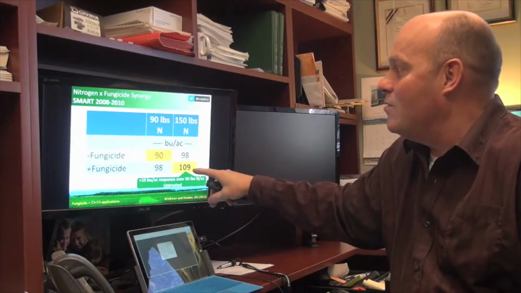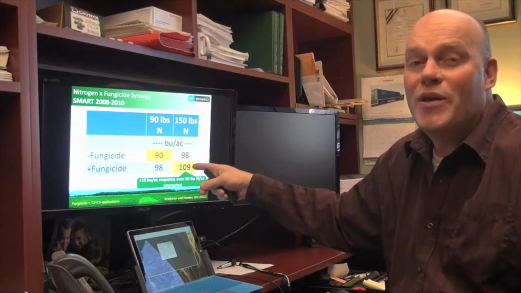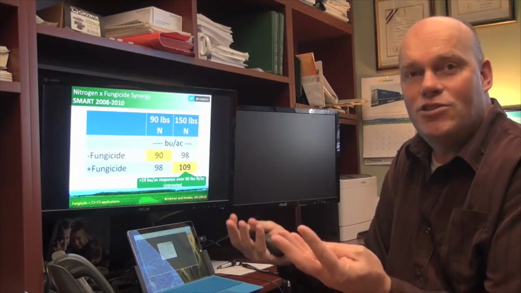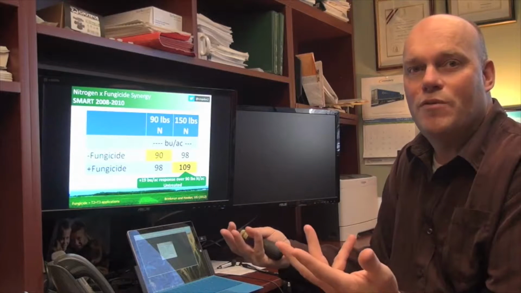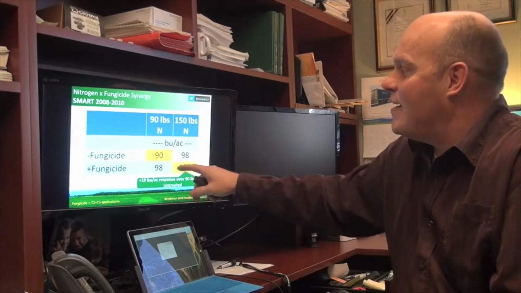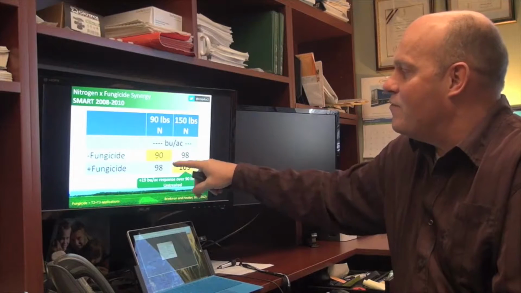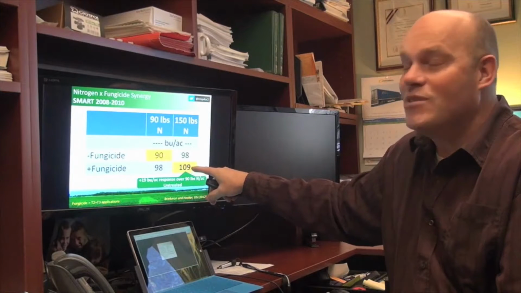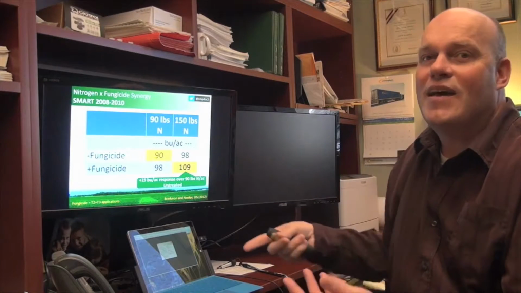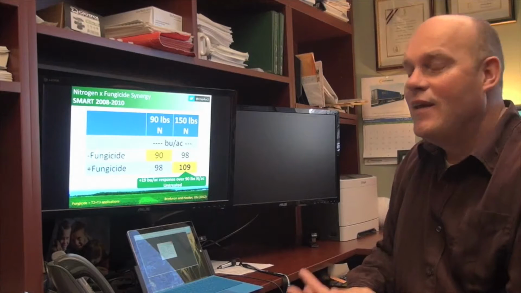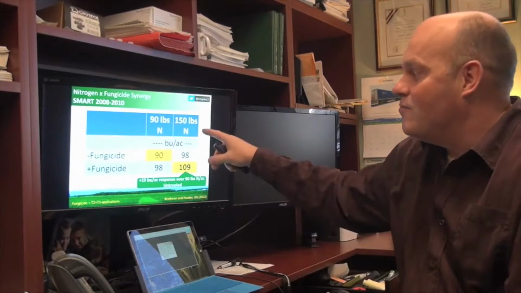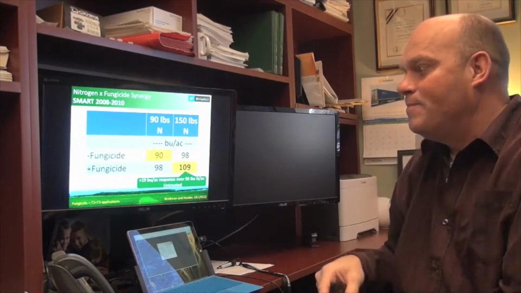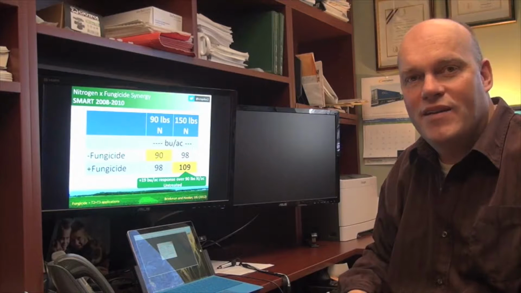But when we combine the two, high nitrogen and fungicide, that's where we got this synergistic response. Synergistic means that two additive effects are more than what those two effects would be added together. So in this case, 8 bushels for both nitrogen and fungicide should equal 16 would be a true additive effect. In this case, it was a 19 bushel to the acre increase. So that's an example of a synergistic effect. And that's why our nitrogen rates have changed. Our recommendations have changed based on the decision whether we applied a fungicide or not.